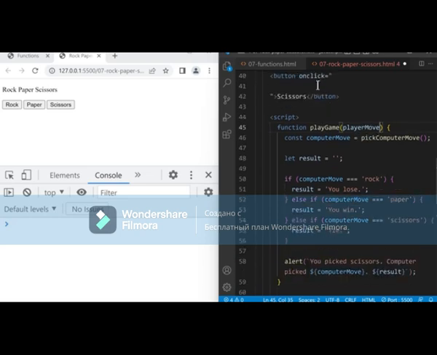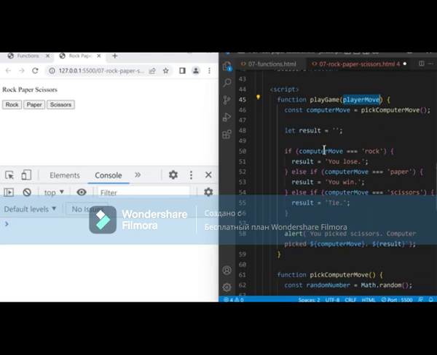So inside our scissors button, we're going to call this function and run all this code. So let's type play game and call this function. And for the scissors button, let's save the string scissors into player move. To do that, we'll type between the brackets here and type the string scissors. So as we learned, this will save scissors into player move. And now we can use player move just like a variable in the function.